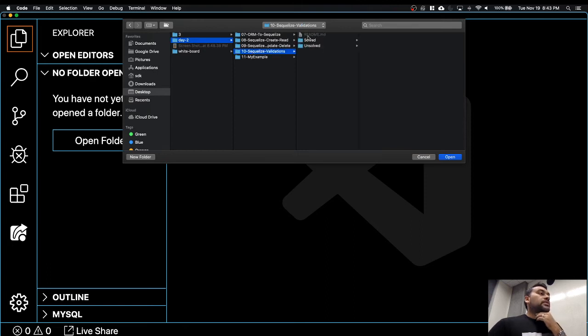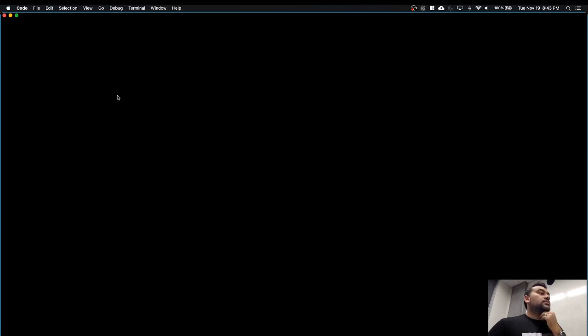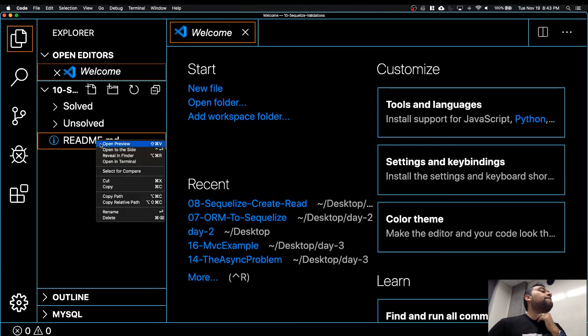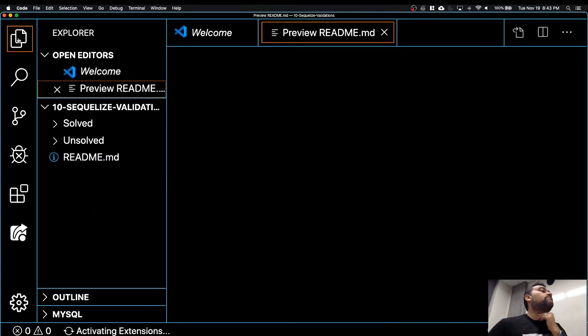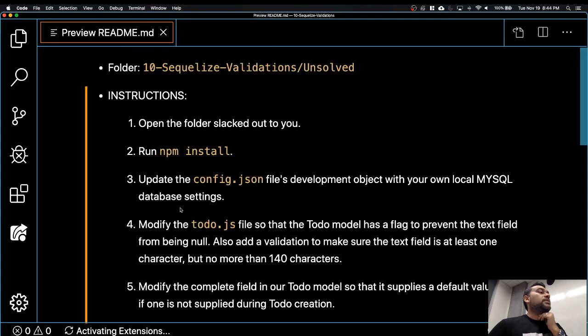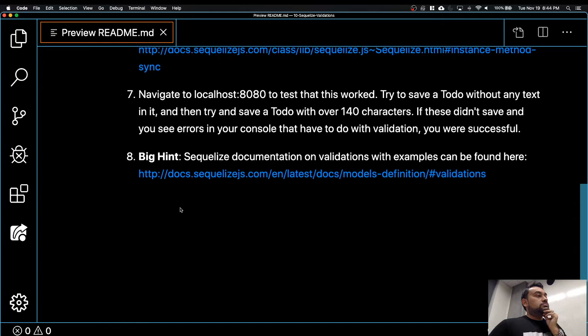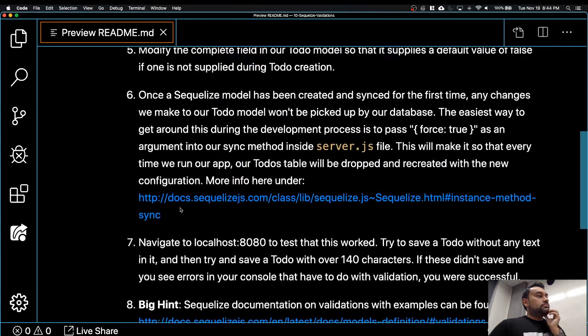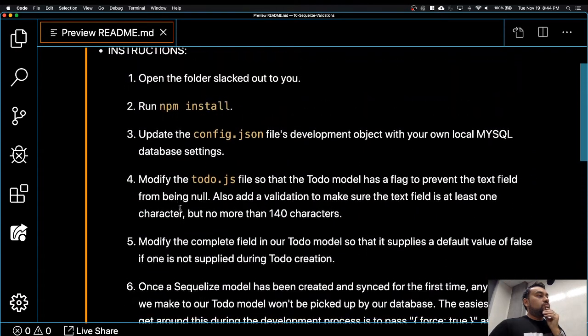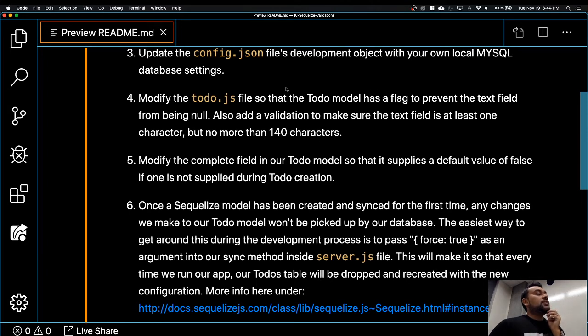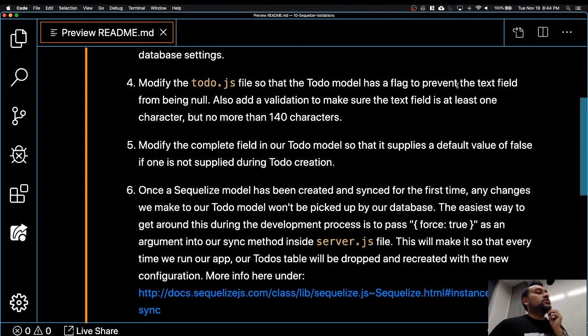Let's go back here, look at the README file. All right, so what you need is number 4. Just look at number 4. You need to add a flag to prevent the text field from being null, so like not null.